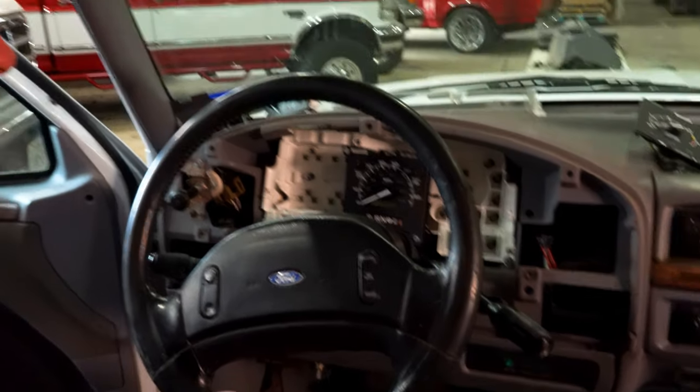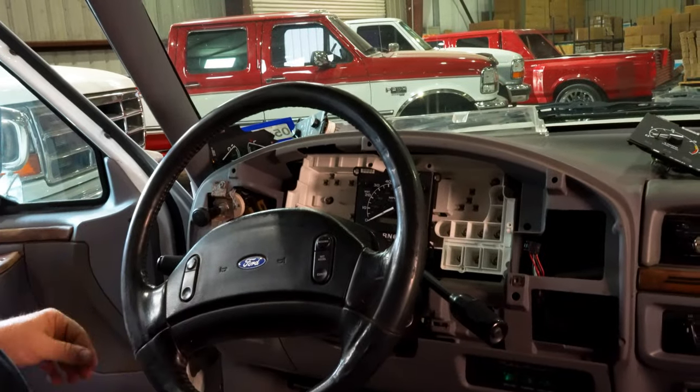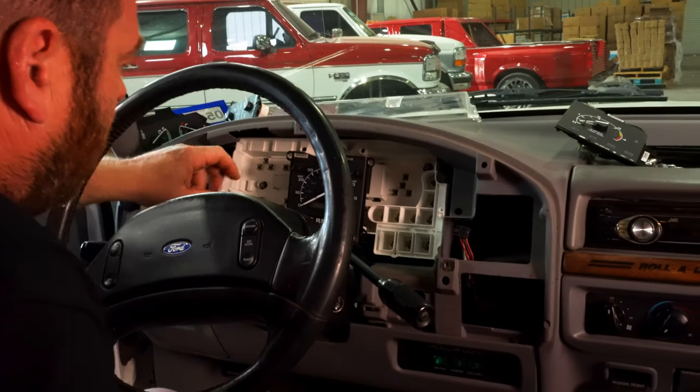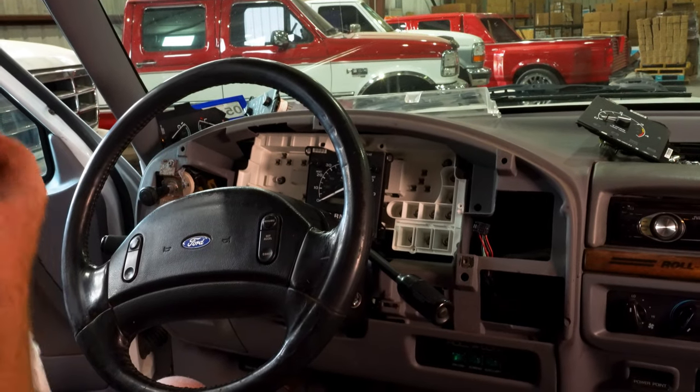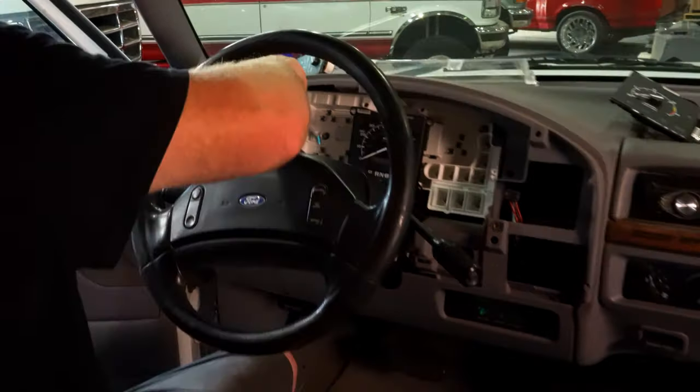All right, now I take the opportunity to blow all the dust out of here with an air hose. You don't want to go full bore, 120 PSI, but I like to just blow some of this dust and dirt out of here.